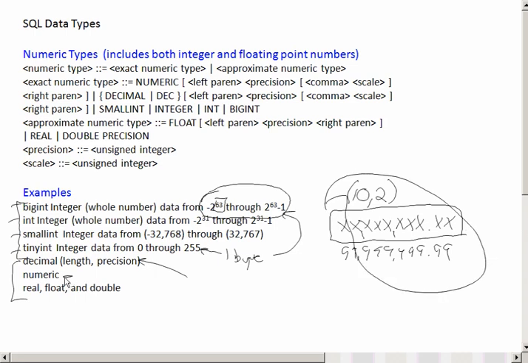We also have a more generic data type called numeric, and then float, real, and double. And so this is just very basic floating point numbers. And the precision and the data is maintained based upon the size. Again, very similar to what we have with the integers. Real, float, double specifies larger numbers that we can maintain that are floating point based, and real being the smallest and double being the largest.